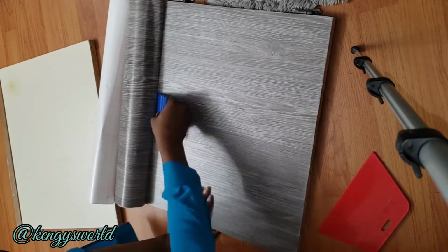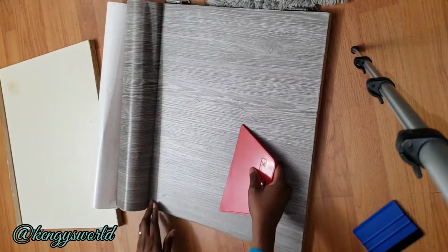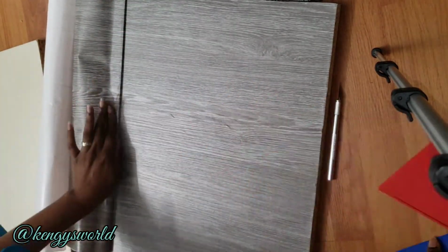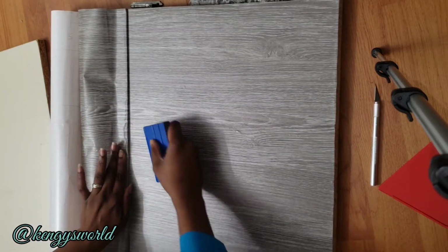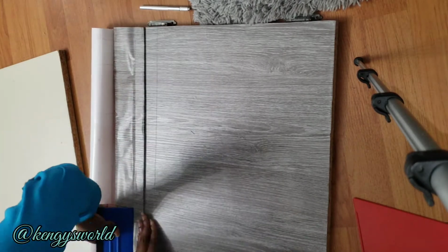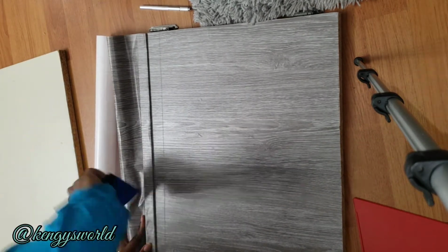And now I'm making sure that the paper sticks in this corner. My cabinet door has a part that is elevated, but if yours is just flat, then it will be easier. So really take time. If you have any elevated part in your cabinet, really take time with it. I am loving it already, guys.